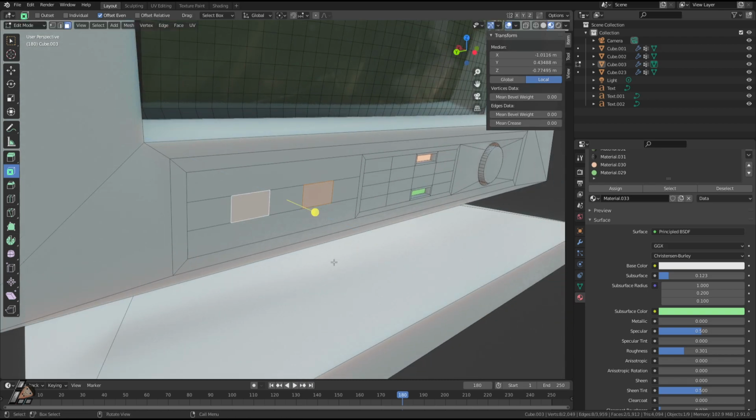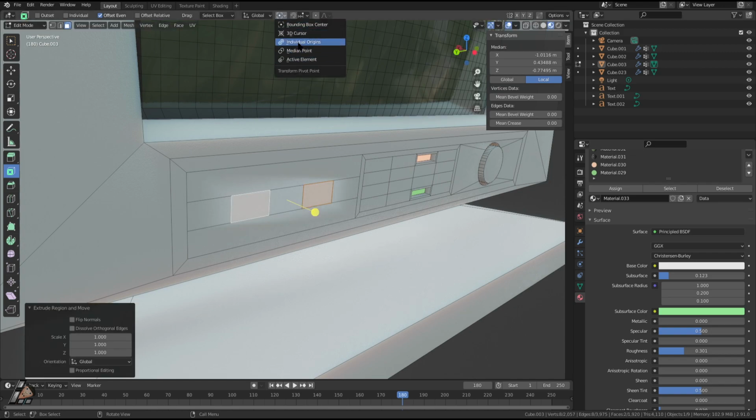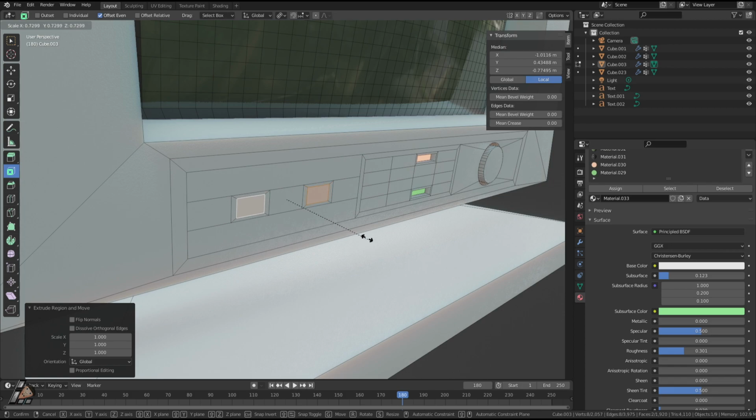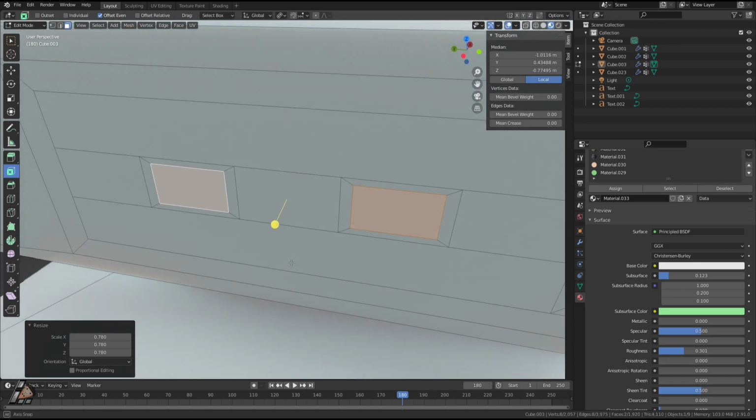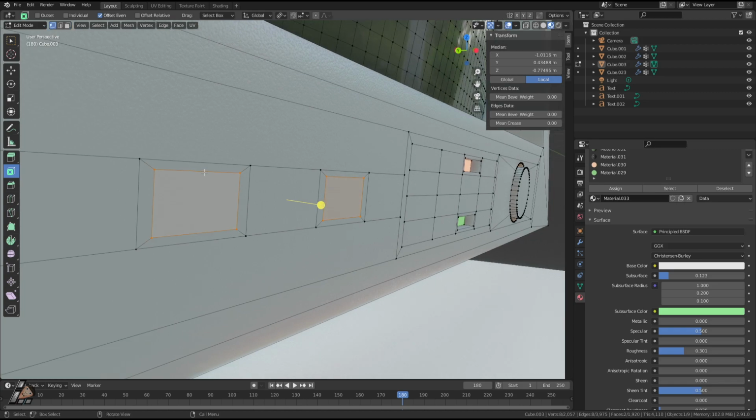By the way, sometimes when you press E for extrude and S for scale, and then you make it smaller, something like that can happen. You can fix it by changing to individuals, do the same thing again. In this case it's okay, I guess, but sometimes the length is not symmetric, and I believe this one works really well in terms of symmetry.